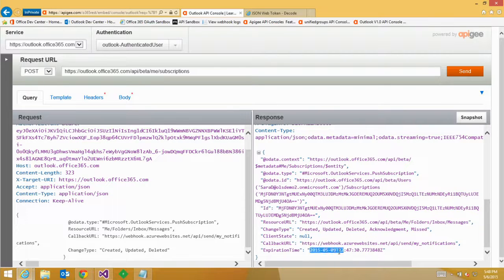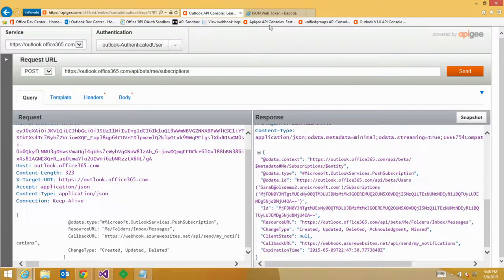And the response here, you can see again the resource URL, the callback URL, and then we have something called the expiration time. This is the time that the subscription is valid for. It's usually valid for 72 hours or 3 days. And anytime you get any notification from the service, it's going to include this expiration time. So your app can know when your subscription is going to expire, and then you can renew the subscription. If by any chance you miss renew, then you have to create another subscription for the same resource.